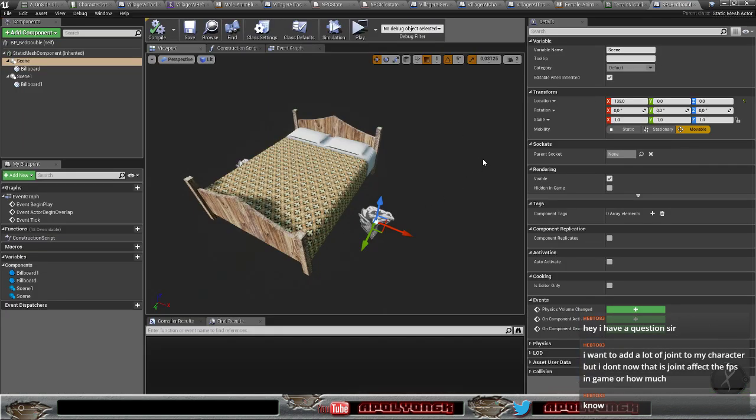And as you can see, I haven't done anything with proper physics assets and constraints either. So, sorry, no idea. Maybe someone in chat has an idea how to work with that. But I have no idea at the moment.